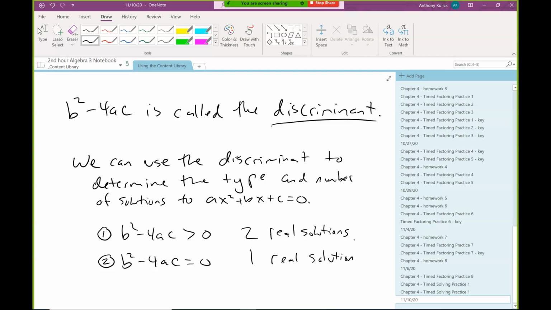So remember back in some of these factoring problems that we had worked on, occasionally you get things like x plus 2 times x plus 2. Now, if you were solving that quadratic, you'd set each of those x plus 2's equal to 0, and you get the solution x equals -2 twice, right? It's the same solution. You're getting it 2 times. That's what we mean here when I say one real solution. You're really getting 2 solutions, but they're the same solution, both of them. So we're going to call that just one answer for this purpose. Is everybody okay with that idea?